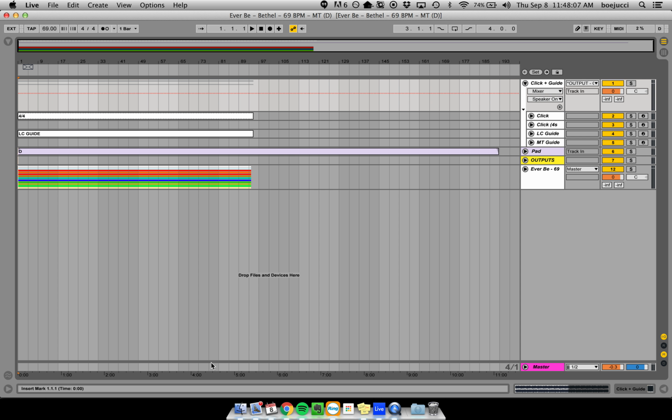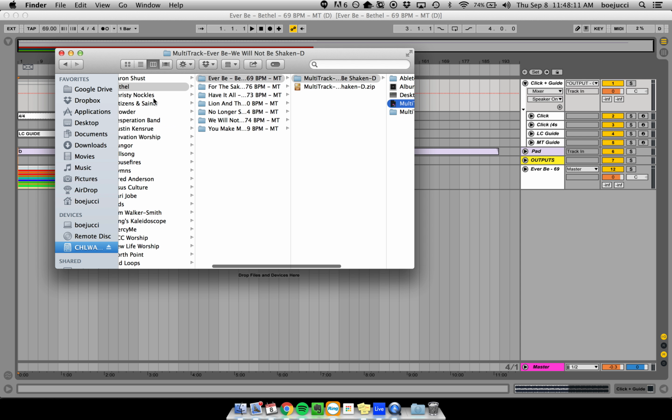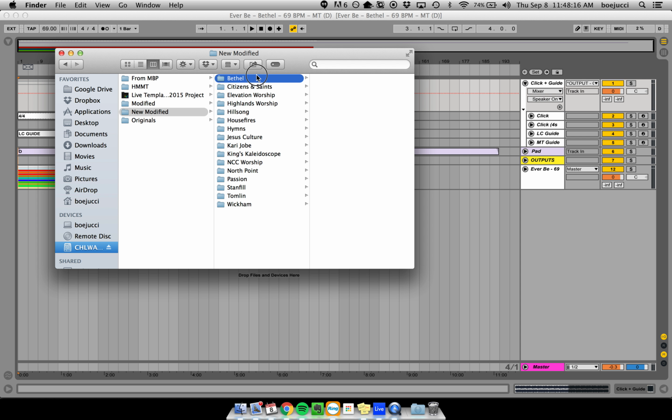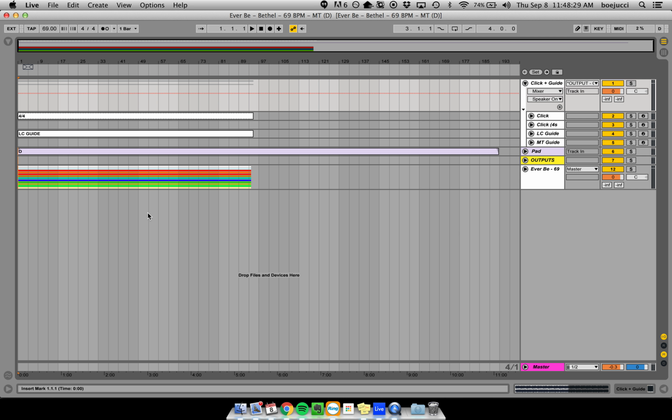So you remember I pulled in the Multitracks from this folder, but I created a new live set and put it in this folder. Right now there's just Ableton Project Info, but there's no Multitracks. They don't exist in here. This doesn't have any audio. It's rather pulling that audio from the other folder, and that's nice when you're just creating duplicates of a live set, but if you want to send this to someone, you need to collect all and save.